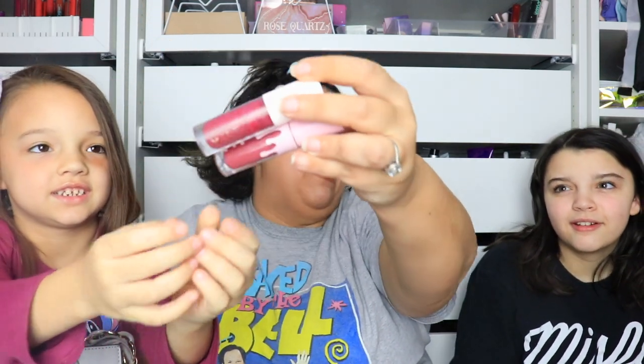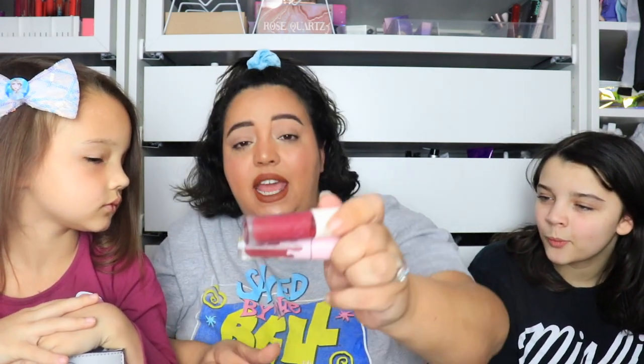Mom clarifies the sunscreen is actually a hand screen so her hands don't look wrinkly and old. Madison pulls out two tiny lipsticks in a makeup bag — the ColourPop Luxe Velvet in shade Southbound and a Kylie high gloss in shade Posey K, which she got when they went to Ulta together and she got a ton of makeup that day.